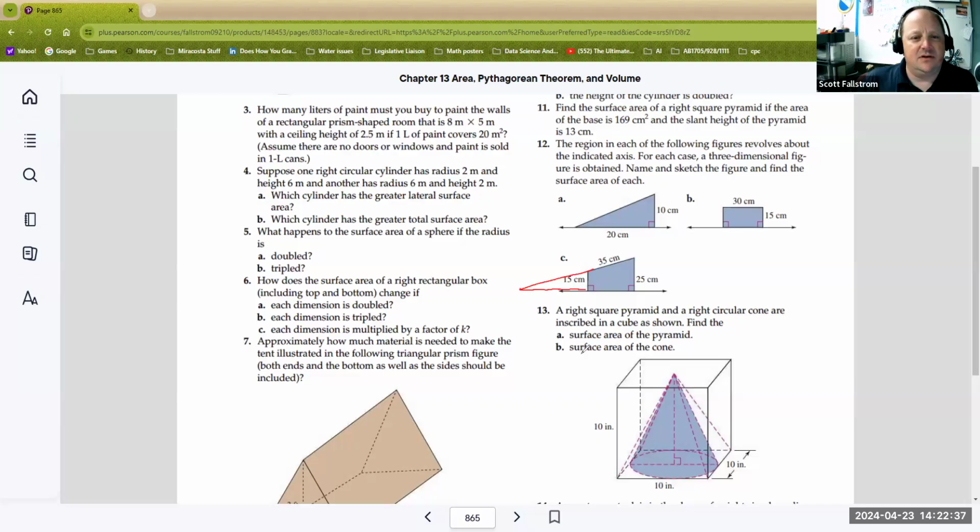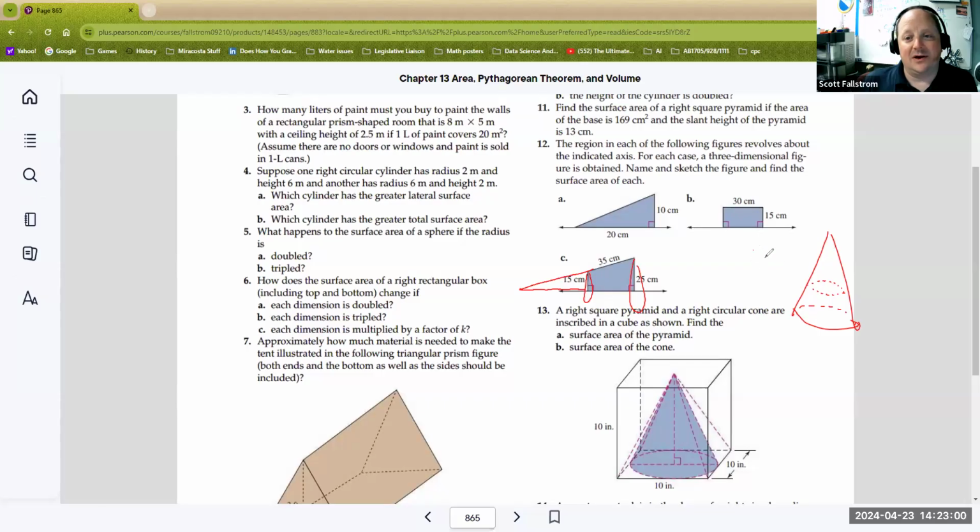Because you can get the area of the circle here, and you can get the area of the circle down here. It's the lateral piece that you need that becomes a problem. And so if you do extend it, it becomes more of a full cone. And so what you can do is say, okay, let me take the full cone. I have this other little piece right here that would be my cut piece, but there's the full cone.